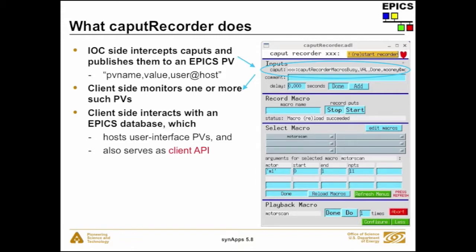The advantage of doing stuff in a database is that it's automatically available to everybody who knows how to do a caput. So that means Spec, for example. Spec already has macros, so I don't think Spec guys are going to use this macro capability, but they could. Spec can write to this PV, push this button, and wait for this thing to issue a callback, and it can execute this macro even if it doesn't know what's inside the macro. So the users might have a stable of macros that do the kinds of things that have to be done to align something or to calibrate their monochromator or whatever. And anybody who knows how to do a caput can execute those macros.